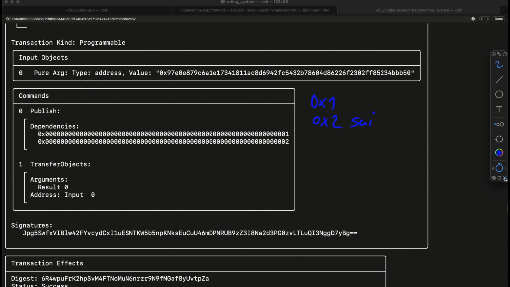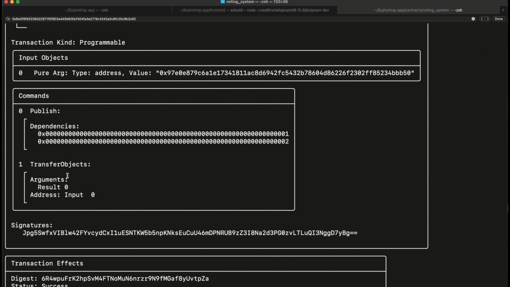We already previewed it in dependencies, so all of these packages that specify integers and strings and vectors, and all of this stuff, are defined in these dependencies. So that's also part of this publish process. Transfer objects, we are transferring something here, but it doesn't really say what we are passing. It just says Result 0.